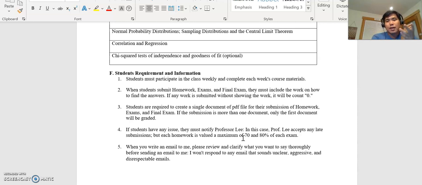Now, let's say we have an exam on this Thursday, but you cannot take it, so you are making a reschedule with me. Of course, I will do that for you, but your maximum score will be 80% instead of 100%. Okay, please make sure. And now, when you write an email to me, please review and clarify what you want to say thoroughly before sending it.